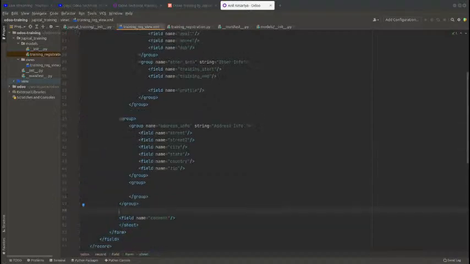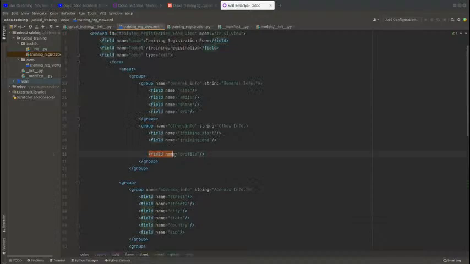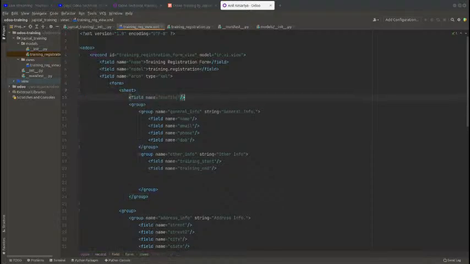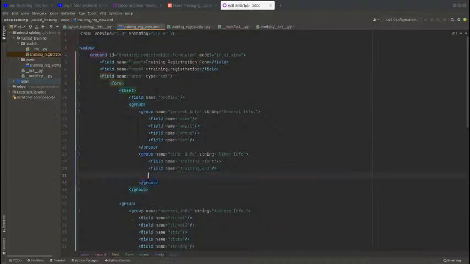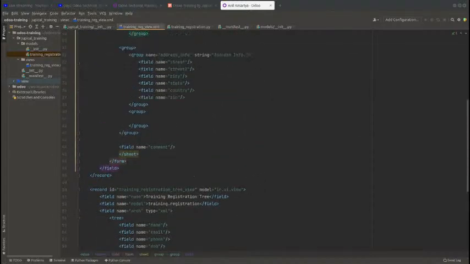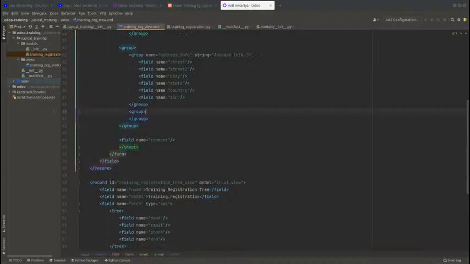And profile photo will move outside the group. So here I will edit. Okay, let's see how it looks now. I will restart and create model again.